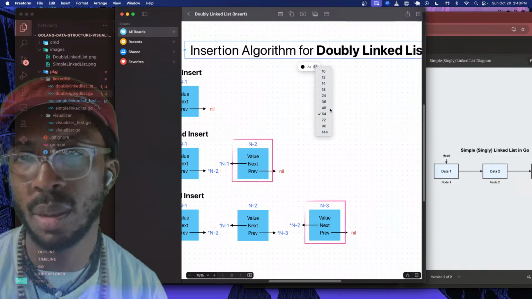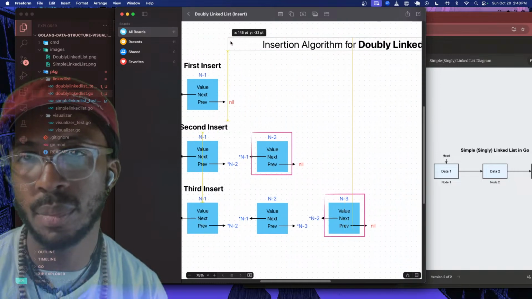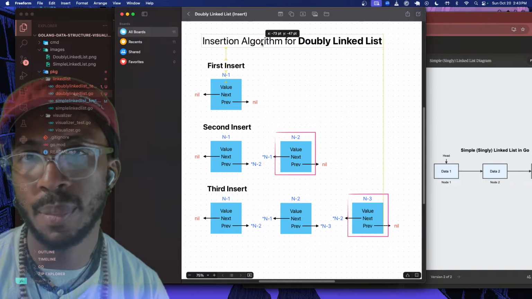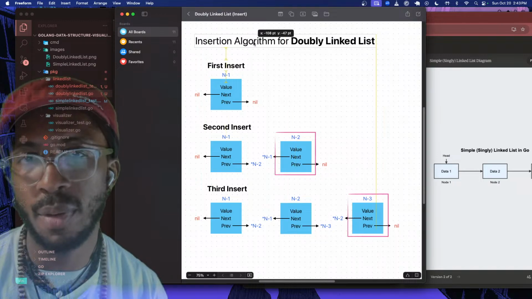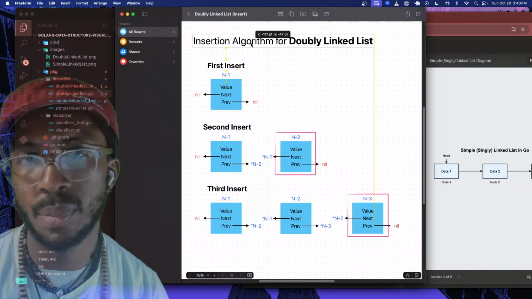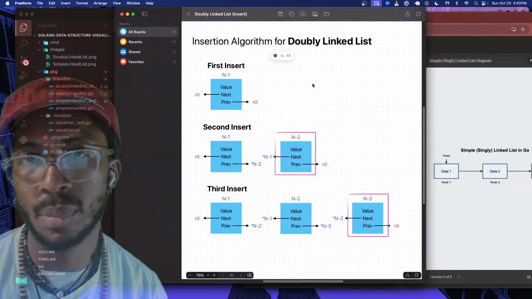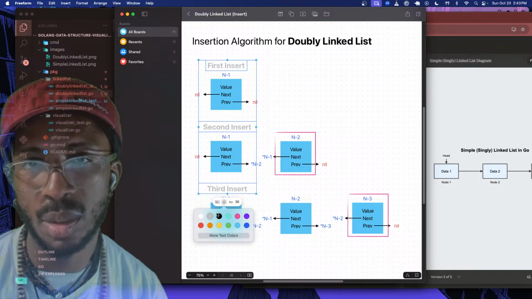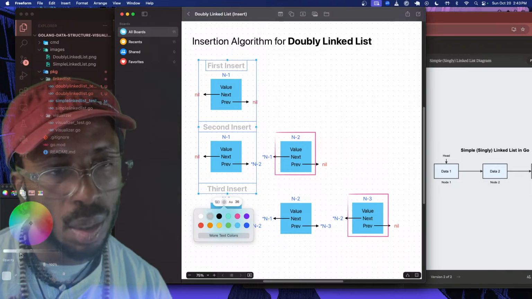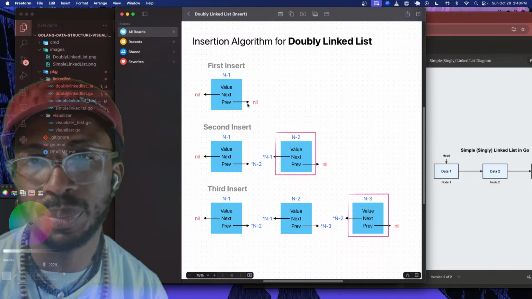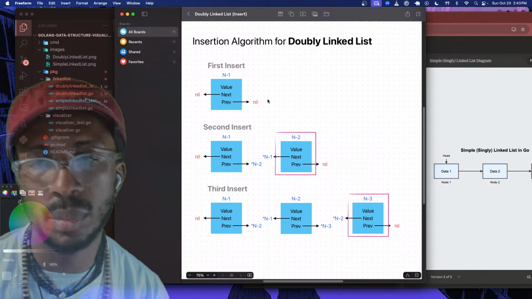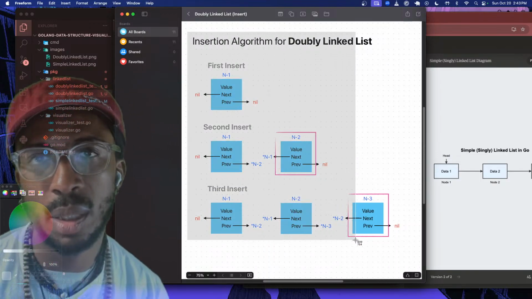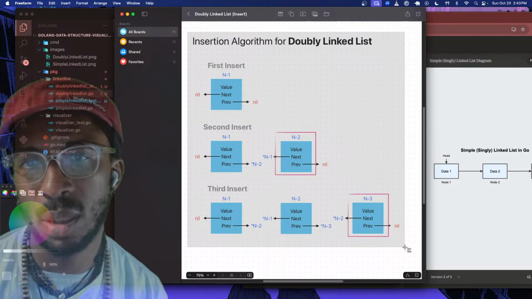Oh, that is too big. Put that right here. And then we'll make these gray so they don't stand out quite as much. And then we'll take a screenshot and pop this into our repo.